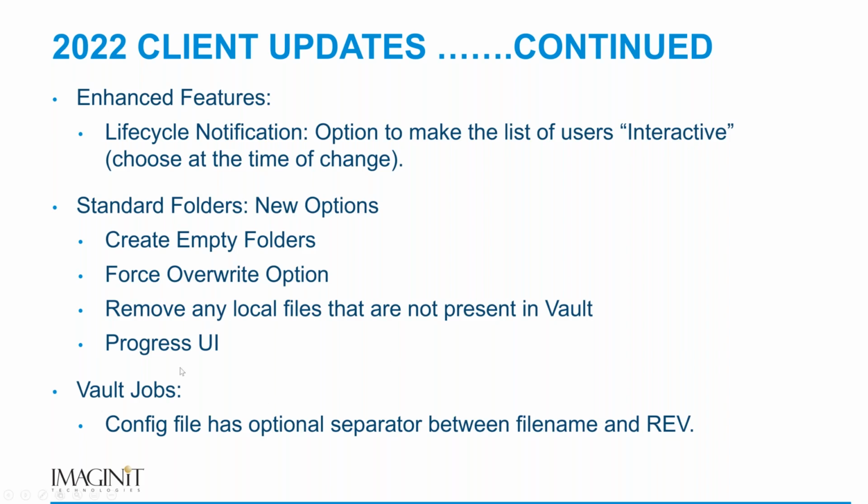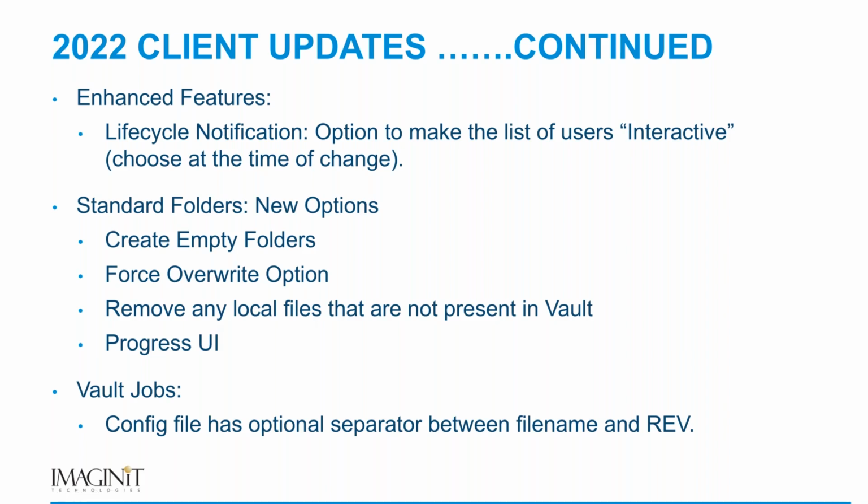And we have also added the ability of seeing the progress user interface, the progress UI. So when we first log into Vault, we'll see a little box that's floating that lets us know that the client utilities are running and checking all the rules that we have set up. Before that, we didn't know whether it ran or was finished running. Now we have something visual. We can see that it is currently working.